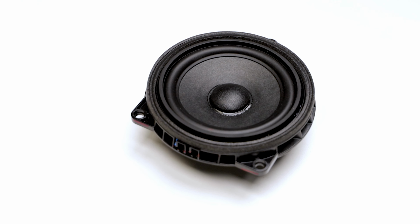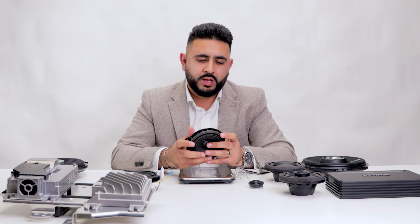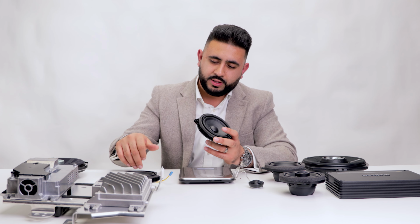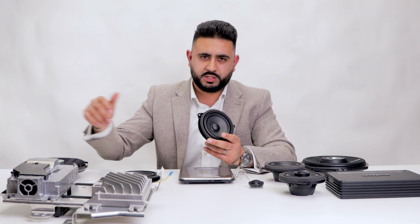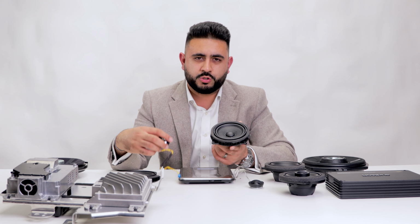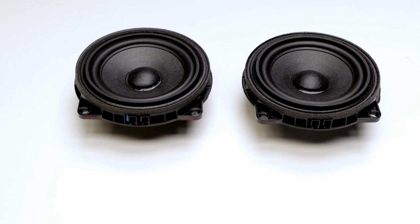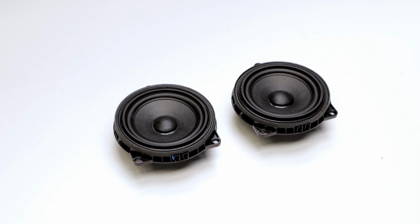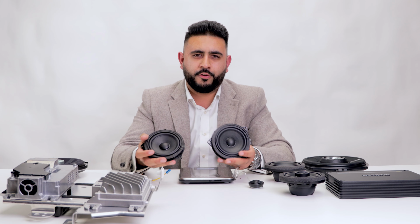On the vehicle, there are no tweeters, and bear in mind this is a brand new car, a G87 BMW M2. This is the factory rear component, no tweeter. So you get literally tweeter, 4-inch, 8-inch, and then this in the rear. So no separation of sound for a tweeter in the back. As you can see here, very, very similar to the front. Oh wait, because it's exactly the same. So you've got no higher frequencies.